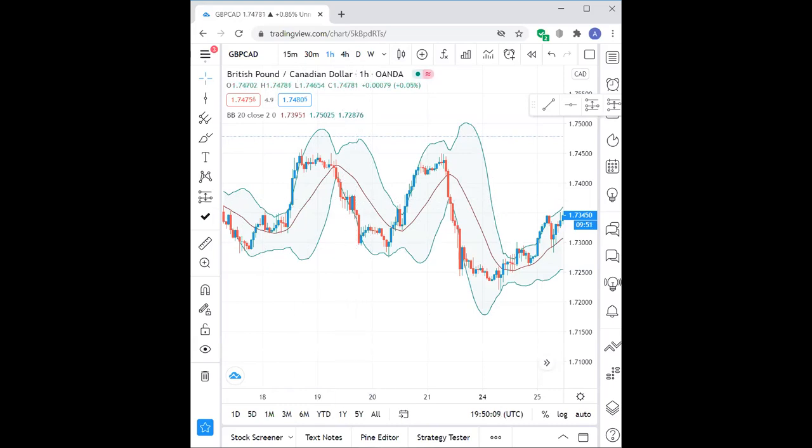Okay, how does it work? These outer bands represent the positive and negative standard deviations away from the SMA and are used as a measure of volatility. When levels of volatility increase, the bands will widen. So when volatility is increasing, like this market here that was going for a downtrend, you can see the bands, this outer one and this outer one, there's an expansion in between. And here there's volatility, the market is going for an uptrend, so there's an expansion between the bands here and here. When the market was dropping again for a sell with high volatility, you can see the two outer bands have a big space in between. Okay, now we have understood that.